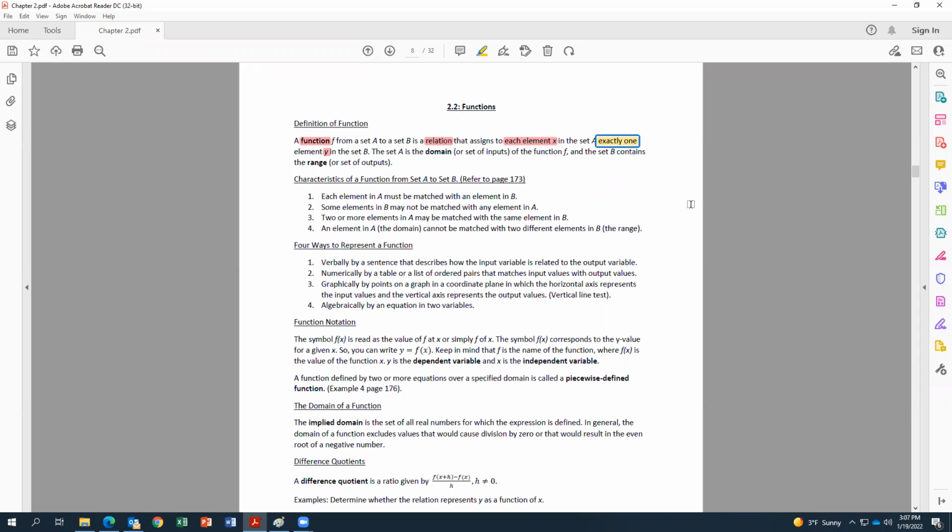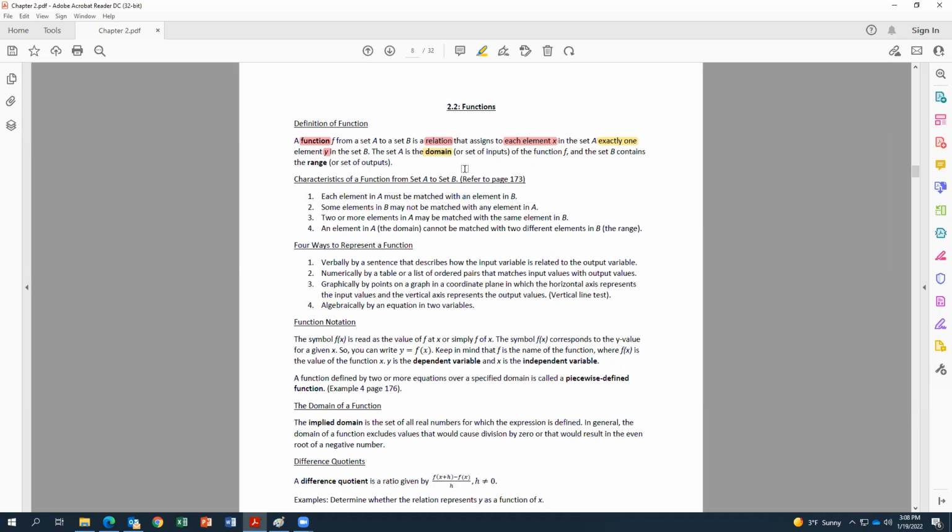So what does that mean for us? If you plug a value for x into an equation, right? You plug in a number for x, and you solve for y, and if you only get one y answer, then it is a function. But if you plug x into the equation and you get multiple y answers, it is not a function. Okay.